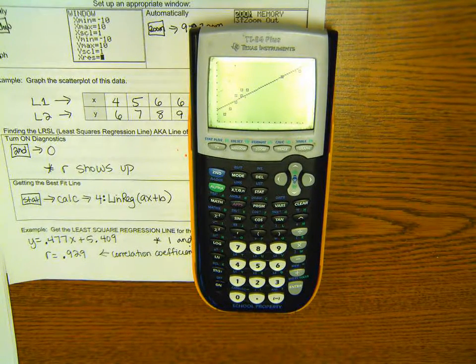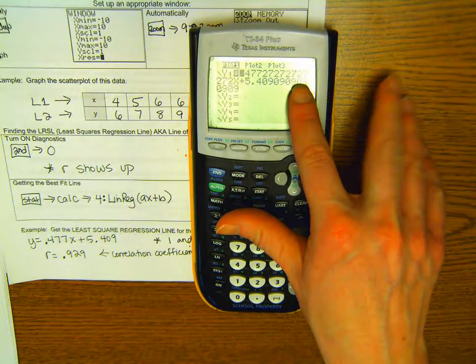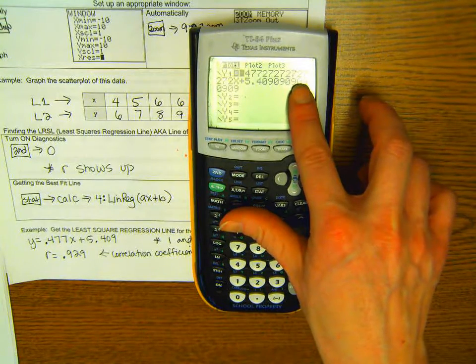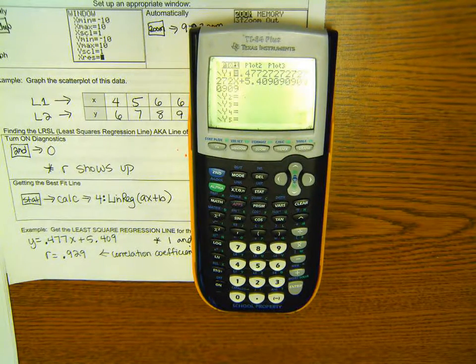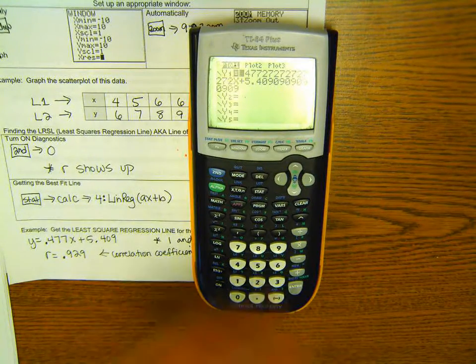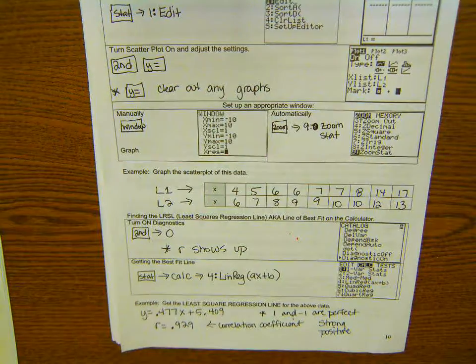If you're not following, we'll go through it again Monday, but I just want you to know that option is out there. And the nice thing about this is, see how it did all the digits, so it's really, really accurate? Those steps that I just did basically take the last regression that you ran, and put it into your y equals for you. We can do that again on Monday. All right. So that is how you get a scatter plot to show up.